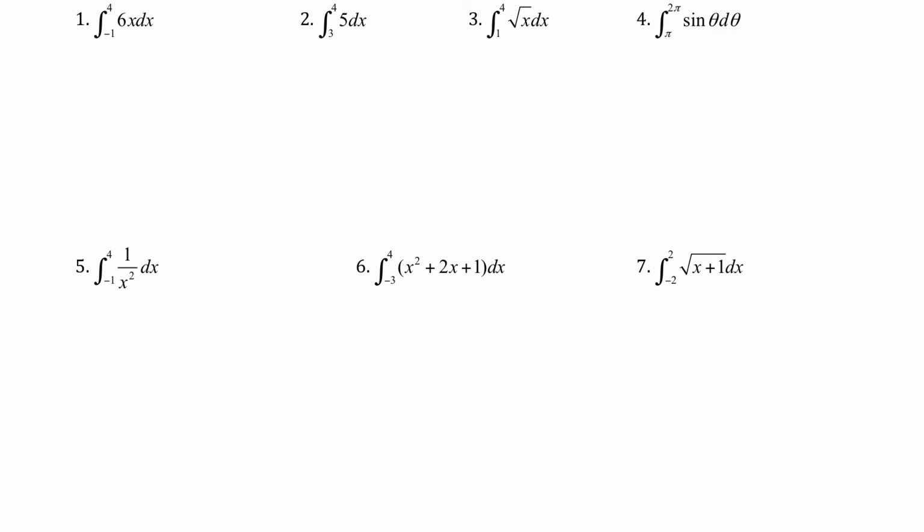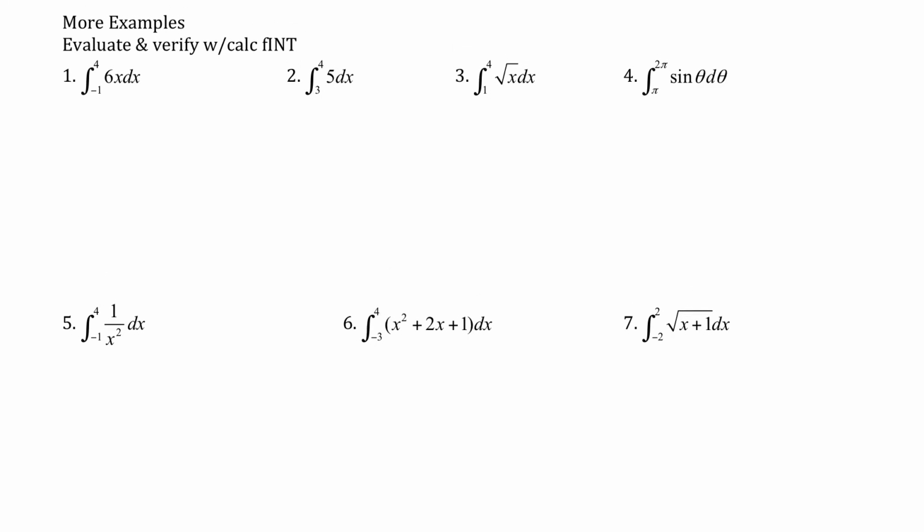All right, so here we've got a few more examples that we're going to do, and I'm going to show you in a little bit how to do them on your calculator. So for this first one, we need to evaluate and verify, and then with our calculators, I'll show you. But this is the integral from negative 1 to 4 of 6x dx. Okay, so FTC told us that the integral is the antiderivative. So I need to take the antiderivative here. That's what the integral tells me. And what does this mean? This means I'm finding the area under the curve of f of x, 6x, from negative 1 to 4.